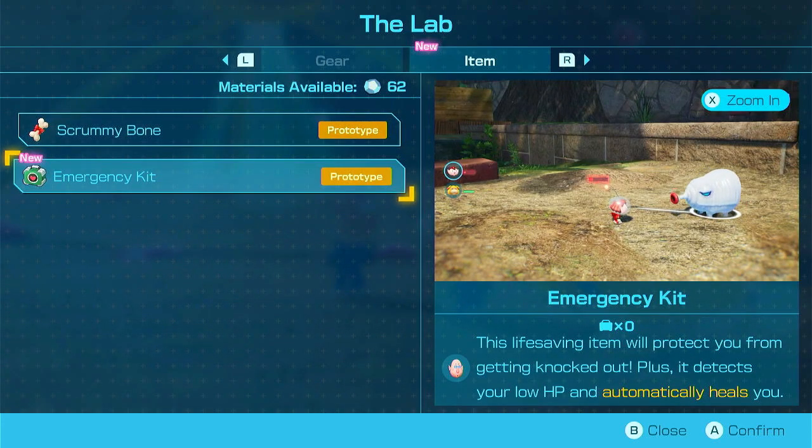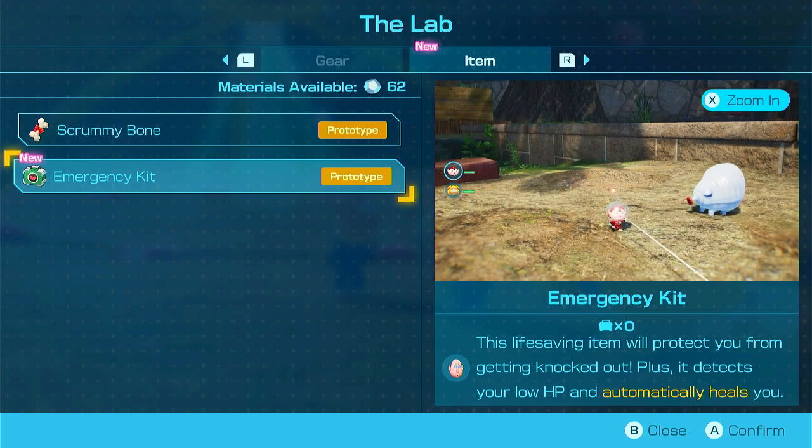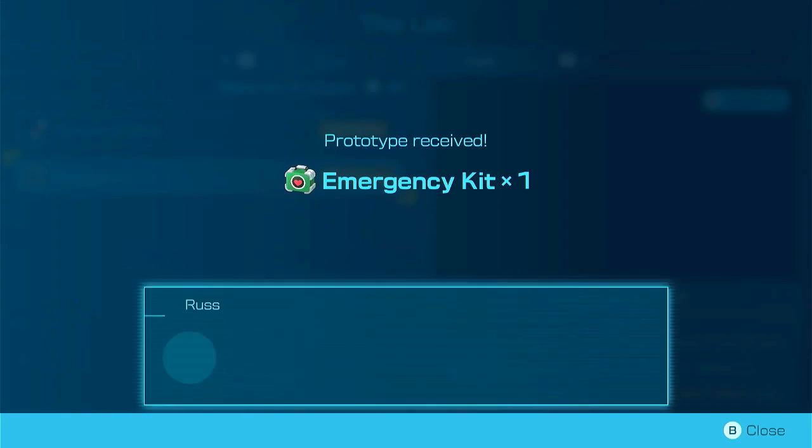And the emergency kit is probably for... Oh, protect you from getting knocked out. That's definitely important.